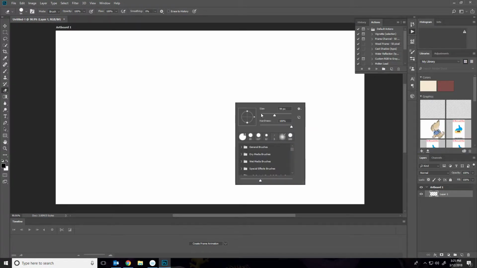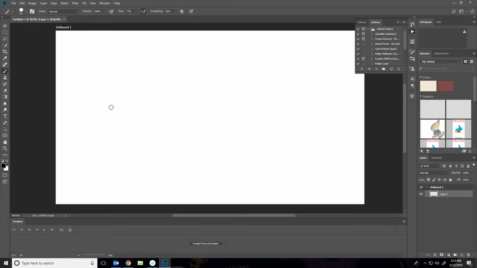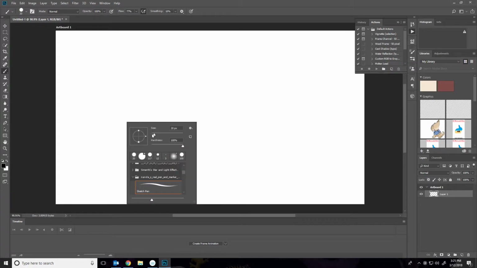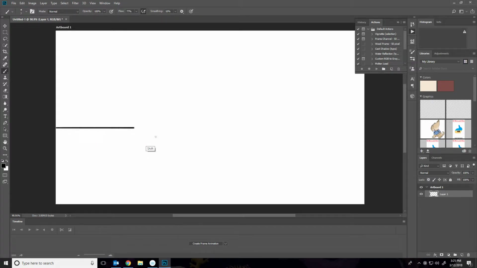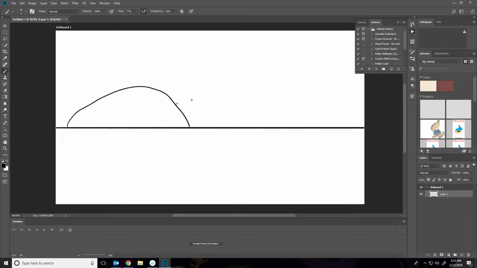So I'll start off with the background, and I'm going to just make this nice and simple for this project. So let's just go ahead and start with a straight line, and I'm going to put a big hill back here and maybe a smaller one back here, and we'll give ourselves a little tree right here, and little squigglies. There we go, beautiful. And I'll just go ahead and erase this little intersection. Just give ourselves a little bit of depth there.